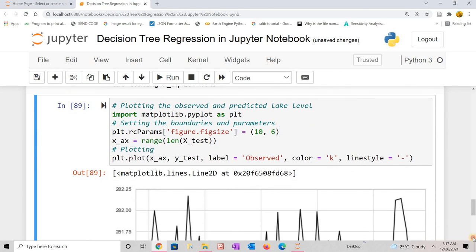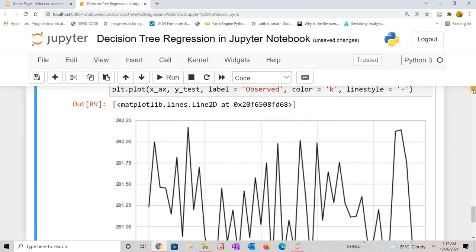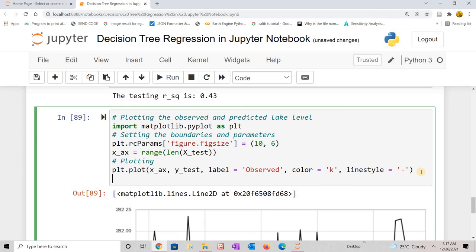It's a line, so this is what you have, the observed lake level to test data.